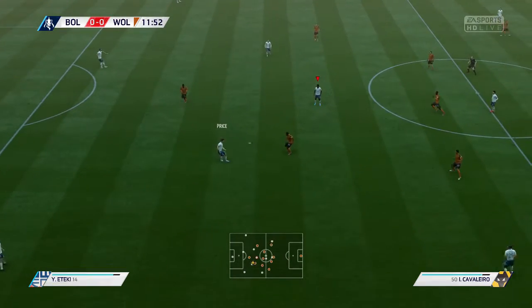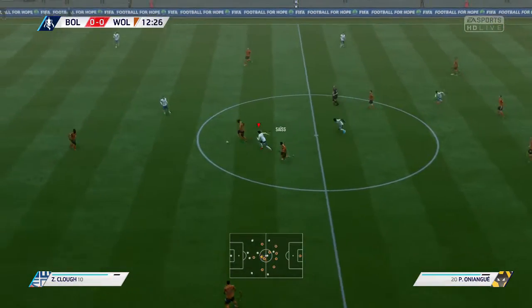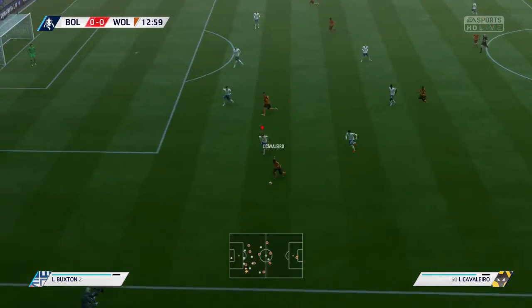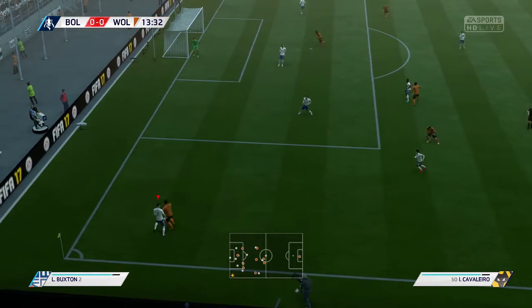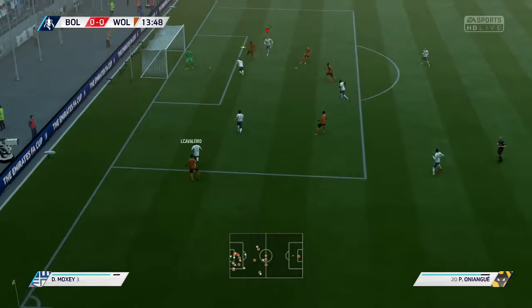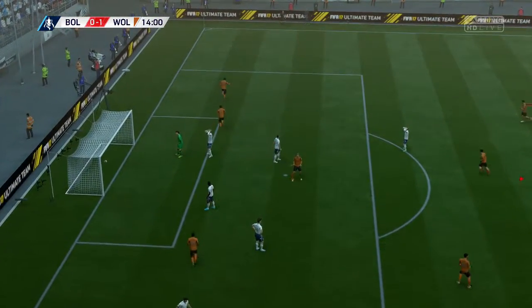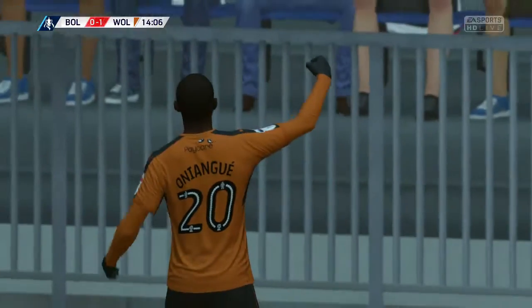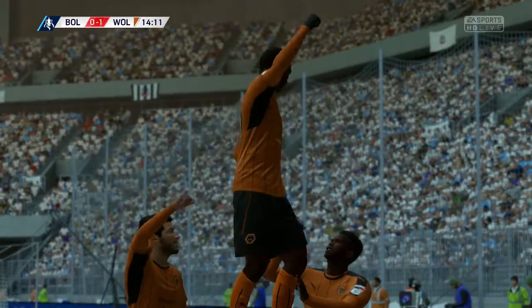Playing it slowly out of the back. Wolverhampton pressuring a bit here, as that one's poked away. Falls over to Dicko. Dicko's going to go wide for Caballero. Taken away by Buxton. He'll turn it inside. Taken back by Caballero. He's on the edge of the box. He sends it in, and Onyeguin puts it in the back of the net. 15 minutes in, Wolverhampton have taken a 1-0 lead.